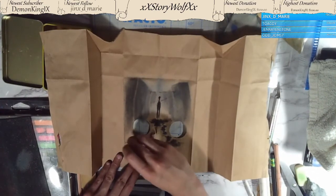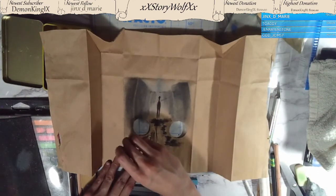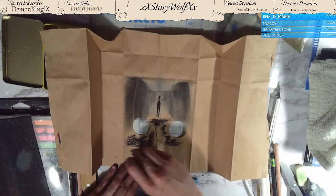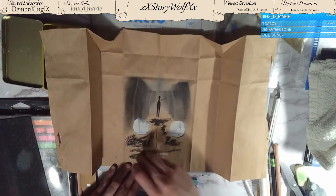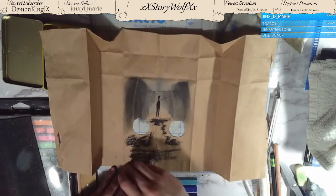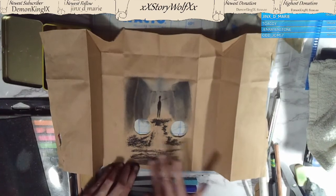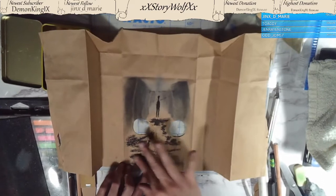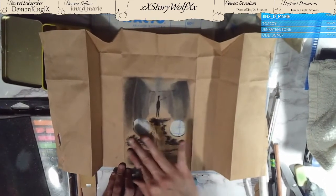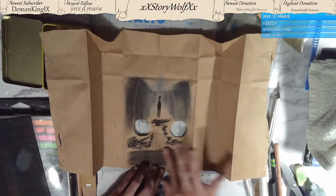Let's see. You can kind of see the pattern of the paper bag coming through here a bit, which is kind of cool, I gotta admit. Okay, so now I'm going to go ahead and blend it with my finger so I could spread it around and gunk it up a little bit. I'm not going all the way to the ends because I want it to fade in. I had said before that I wanted this to fade in.